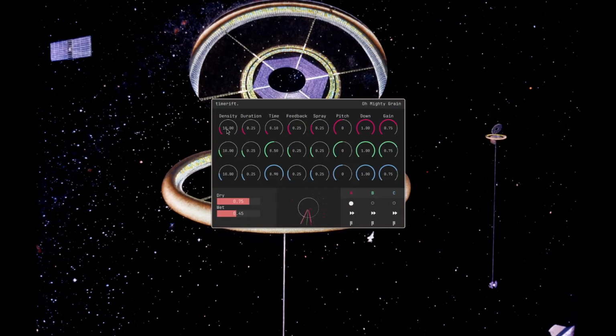So density is the amount of grains that are being activated. It's a number in hertz. So at the moment we are at 10 hertz. I can go higher, then you see there are more grains. It's more dense. It can go up to 50 hertz.